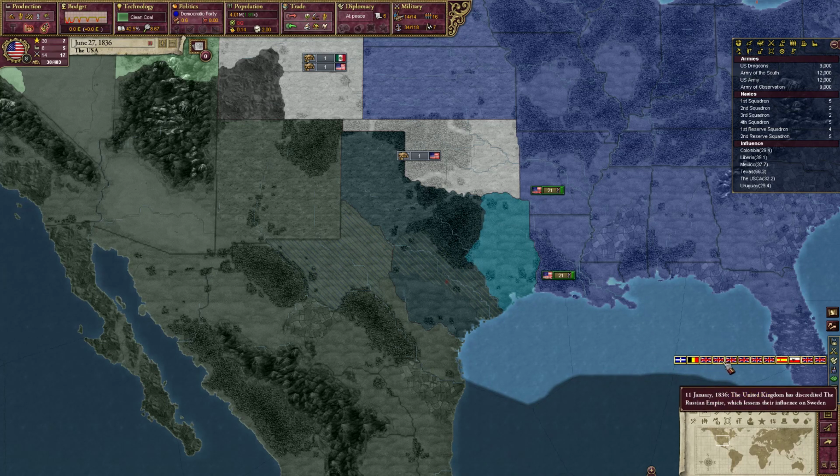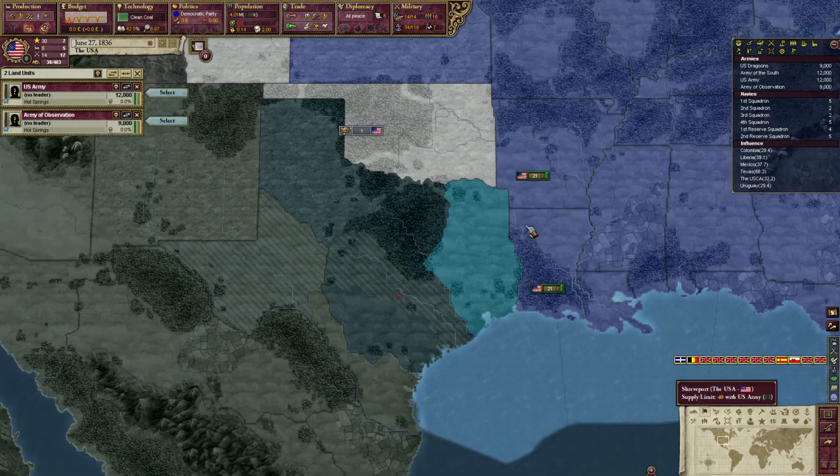Let's play some more Victoria 2. The United Kingdom has discredited France, which lessens their influence on the Netherlands. The United Kingdom's being pretty active. Spain has discredited the United Kingdom. As long as they don't discredit me, I don't really care.